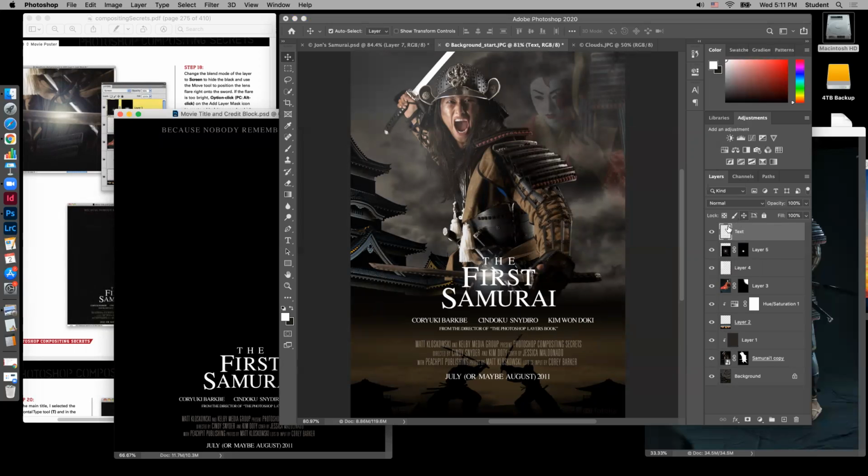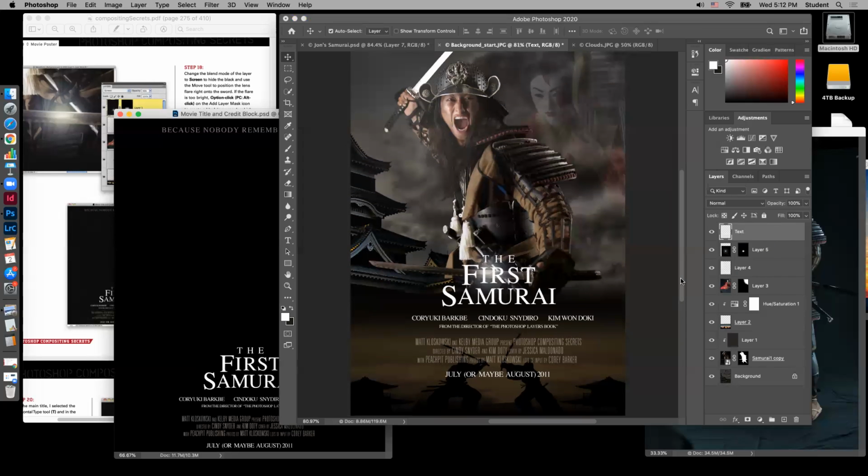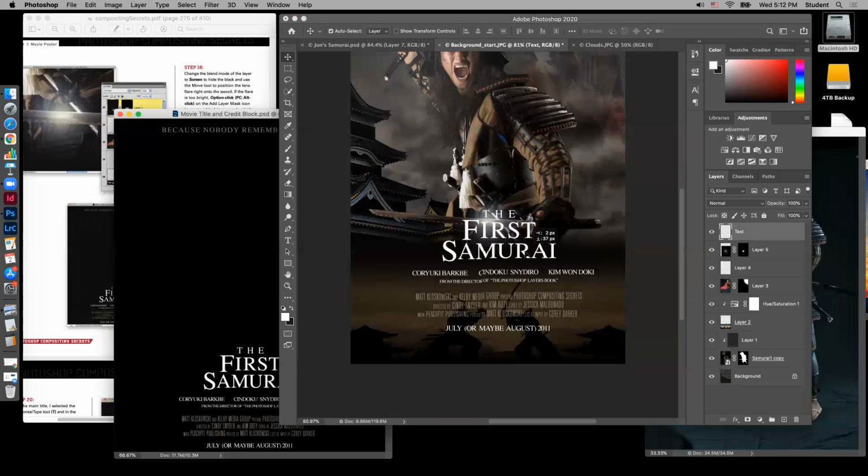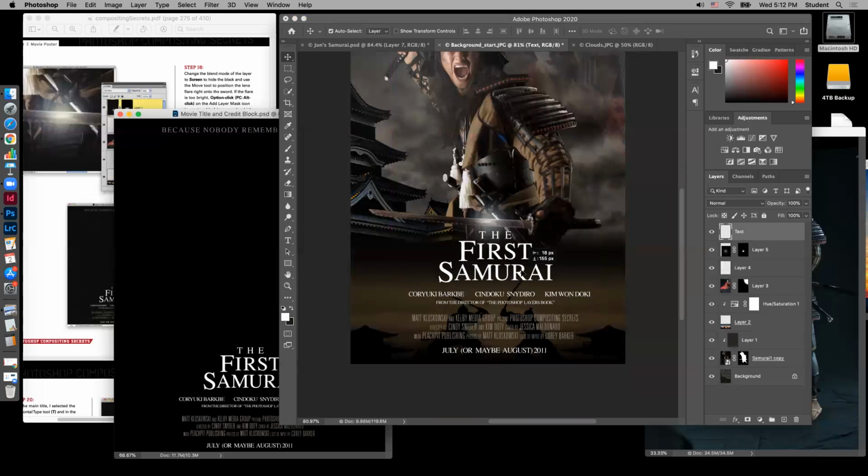Okay, and the text layer comes in above the last layer that was selected. I'm going to move this text layer down. Oops, clicked on the wrong thing here. Click on the text, move that text layer down, so that text is just above the bottom here.